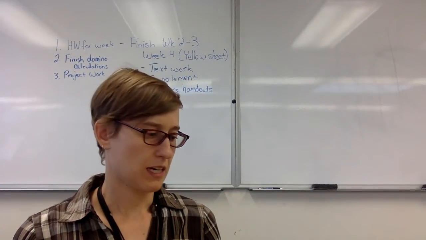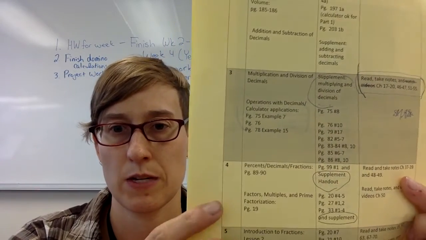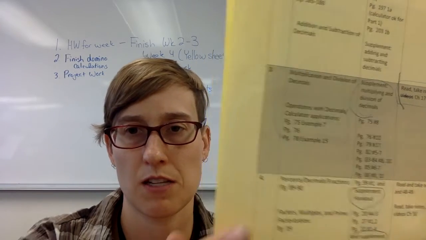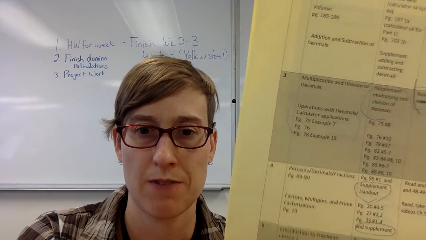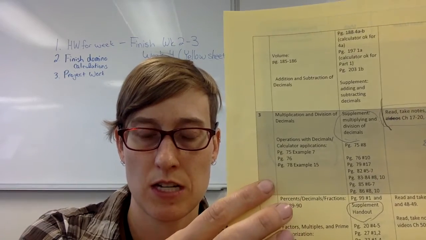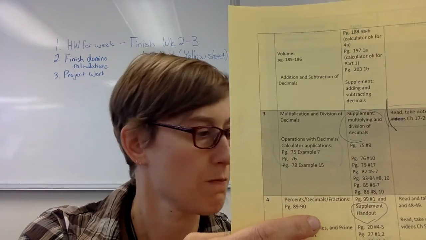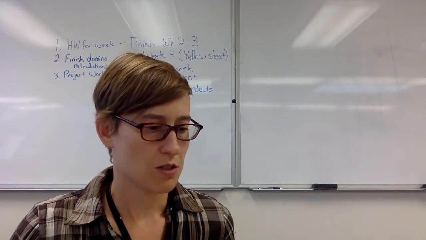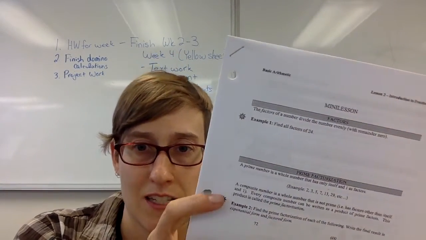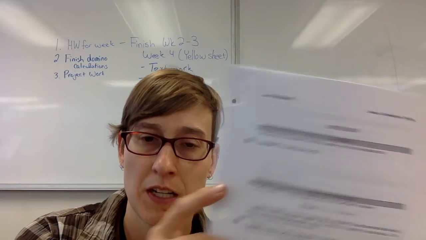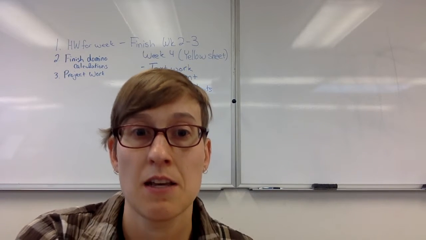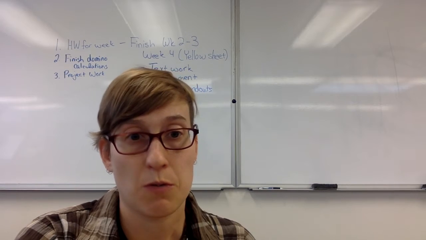Let's take a look at week 4 right now. In week 4, we have percents, decimals, and fractions. You'll have some notes on that later this week. Also, you have factors, multiples, prime factorization. These pages that are indicated here are pages you should do out of the textbook. Last week you received 2 packets that are the next sections of the textbook. Please make sure that you find the pages in here. If you did not pick those up, you can also get this on Canvas under the arithmetic workbook.